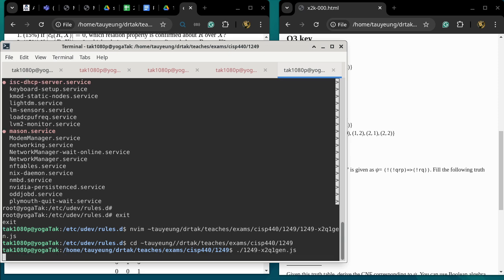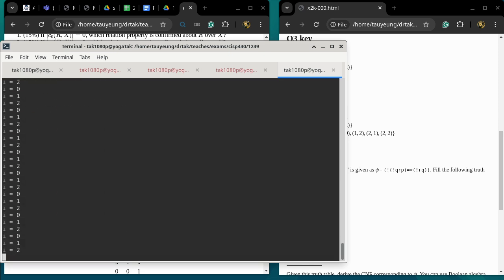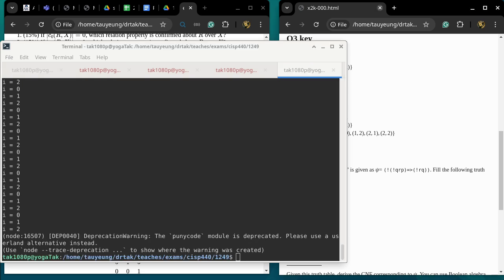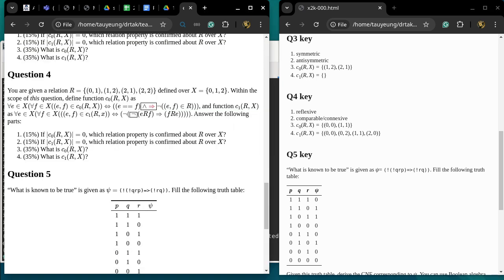Okay, so this particular script generates all the examples for this class of question, and then this particular script packages all the questions together into the actual question with all the keys automatically generated. So now if I go back here and refresh, that will fix it. So this is the correct answer. Okay, so let's check whether that is correct or not.